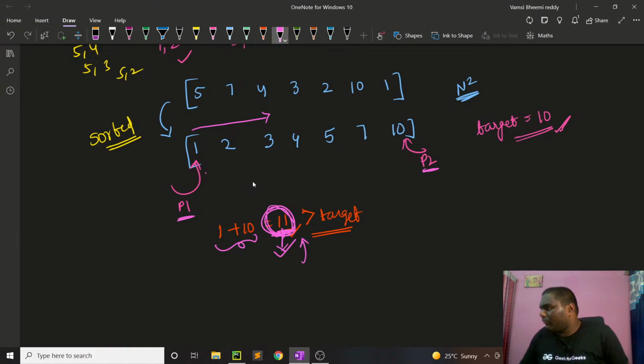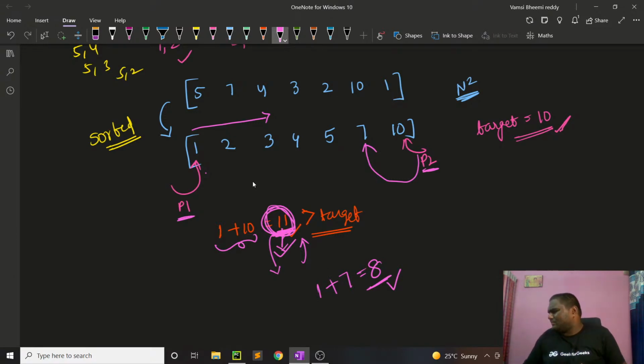So what we need to do is decrease p2. If we move p2 to the left, it will decrease our current sum of 11. We are not moving p1, since we want something less, so we move p2, and it becomes 1 plus 7, which is 8.